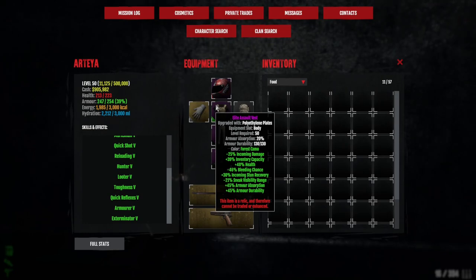So yeah, if you're going to get the body piece, go for the leather jacket. If you don't have armor, if you do have armor, go for the Elite Assault Vest. Or if you have high enough mobility, you can even go for the SN42, which is awesome armor. But you want to go for the stats: incoming damage, HP, inventory, and incoming stun recovery.